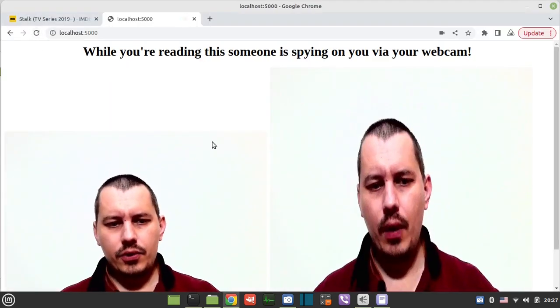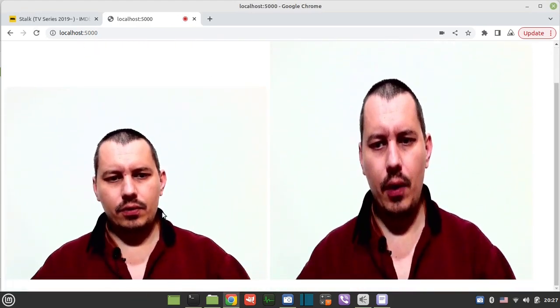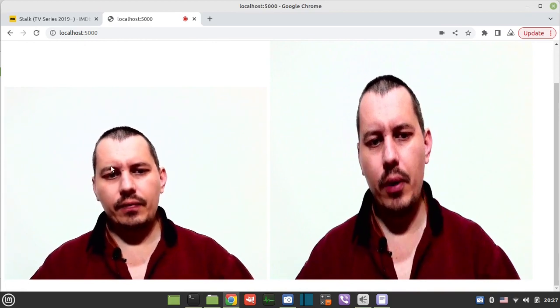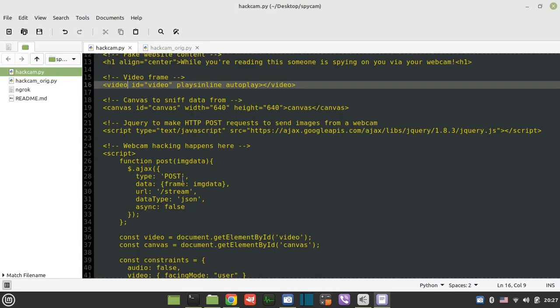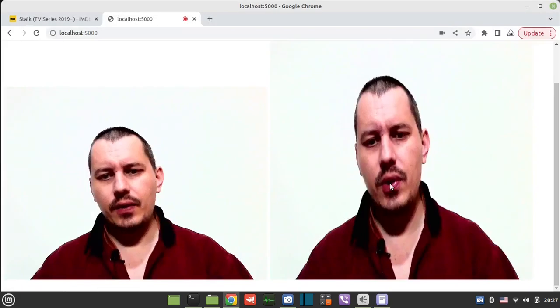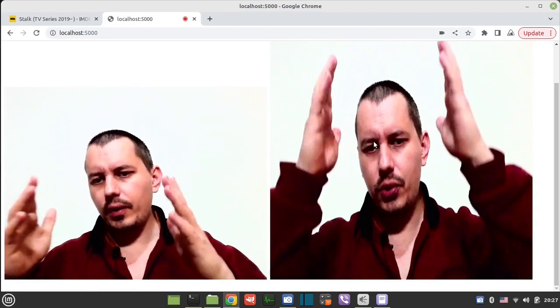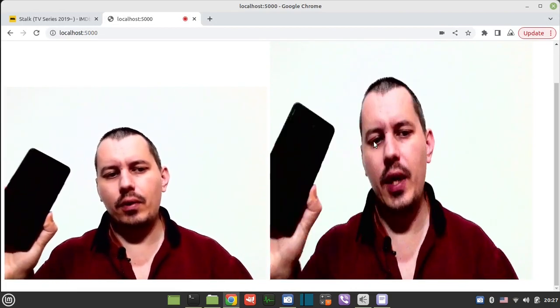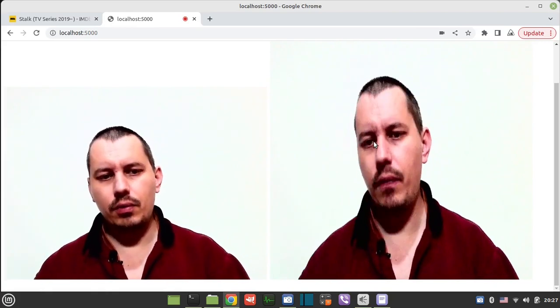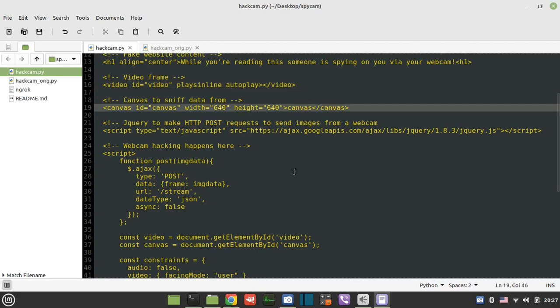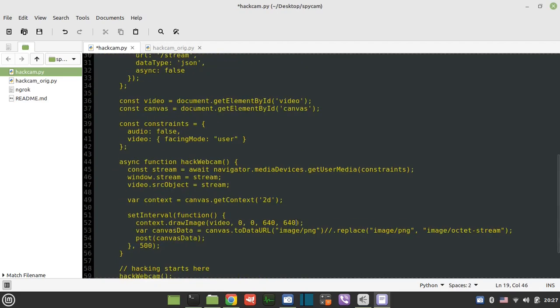Okay, so here are two elements. They're a little bit different. The one on the left is the actual video frame, and the one on the right is the canvas. They are not exactly the same because, see, my head looks too long, and that's because of the nature of the camera in the smartphone. To make sure that's not so disastrous, you can change this to 480 here and here.